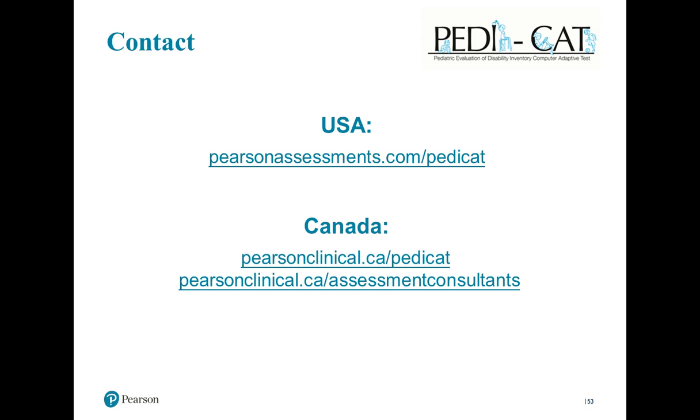What else? How can the PEDICAT be used as a measure of adaptive behaviour in lieu of other adaptive behaviour measures? And yes, it can. It is an adaptive behaviour assessment, but it has some differences to other adaptive behaviour measures. It has that specific autism scale that's been tailored to meet the needs of that population. And it has a lot more mobility items, and items around different mobility devices as well, which make its application different to other adaptive behaviour type tools.